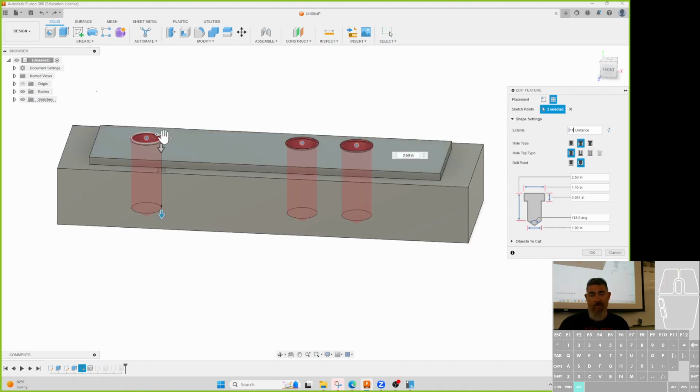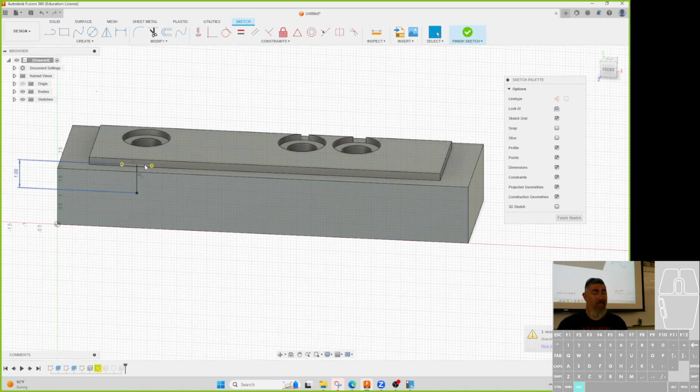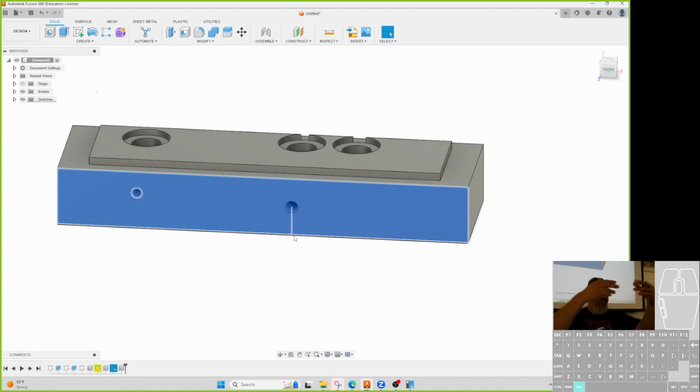And so that'll also happen if you change that. Let's see, if I make that into a countersink. Again, it's like, oh, the edge that I was looking at is gone. But this one didn't do that. This one's still fine. Why? That's the bottom, right? So the bottom's still the same diameter. I can change the diameter, no problem. That's not going to affect it because it's just a longer or shorter line. But now that that edge is completely gone, there's another thing making that edge. That's why it threw a fit.